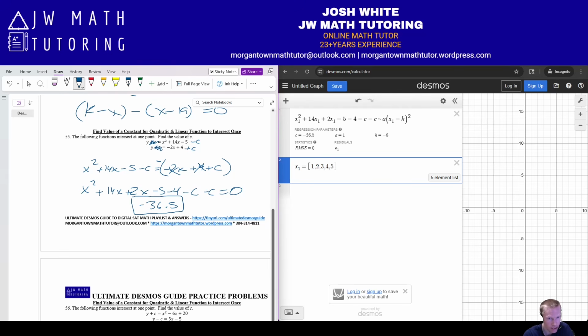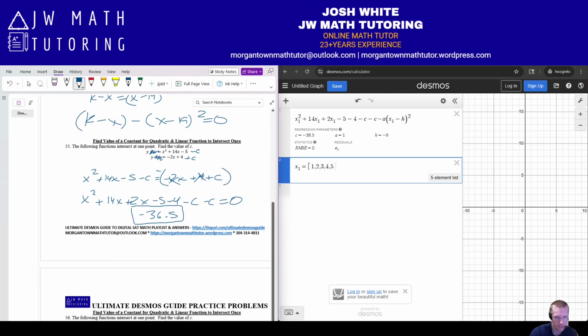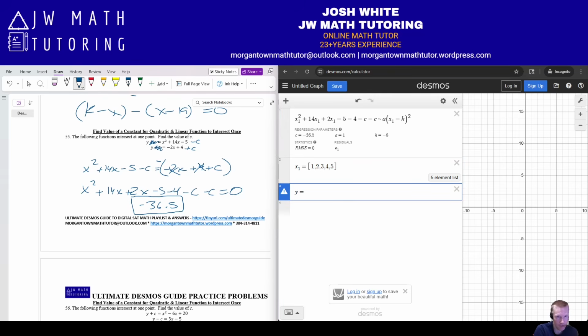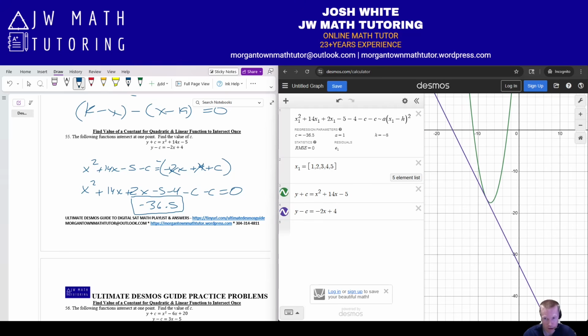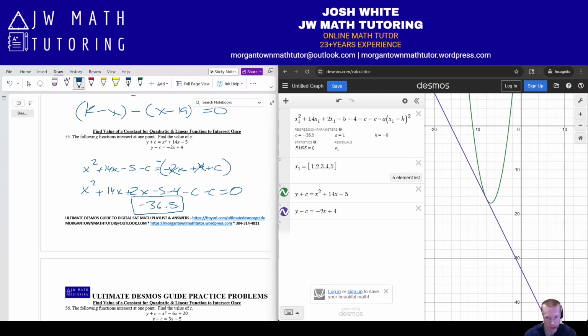And let's just go ahead and graph this out and confirm that when I graph each of these two equations, let's get rid of this just so I have the originals here. So we have y plus c. It should carry the value of c over. Okay, so there's my original. There's my quadratic. Let me zoom out. And then for the second one, okay, so notice we can see here nicely on the graph there is one intersection point.